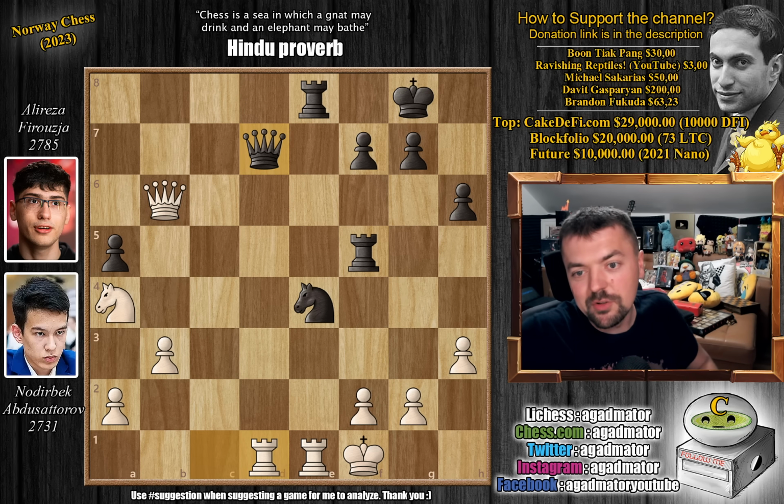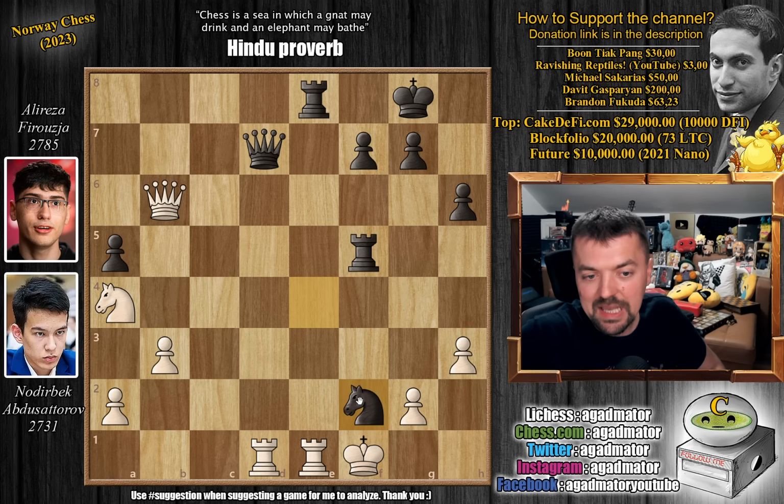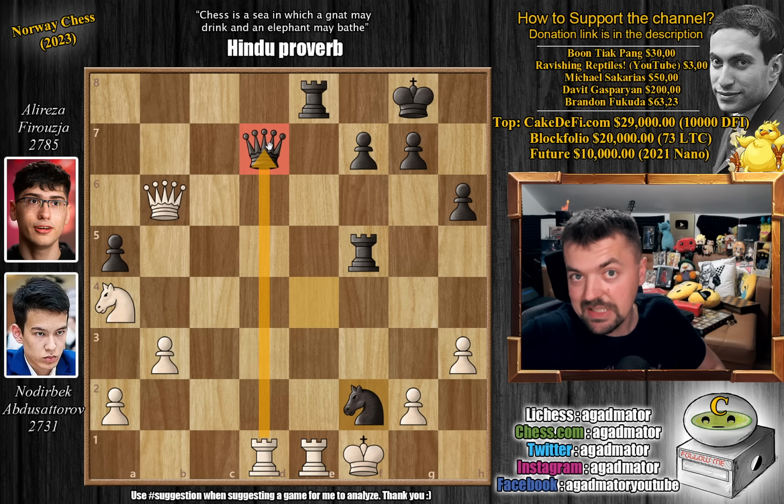So for those of you who were able to do it, congratulations on spotting this wild line. And for those of you who just want to enjoy the show, it is knight captures on f2. Now, you might be wondering what's the idea behind this move, as our queen on d7 is hanging. So congratulations if you even consider this.